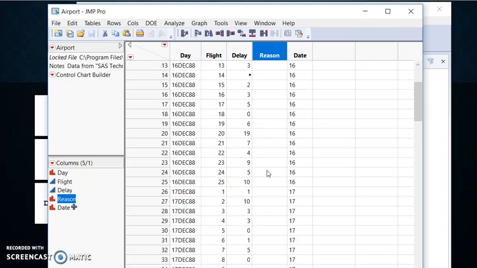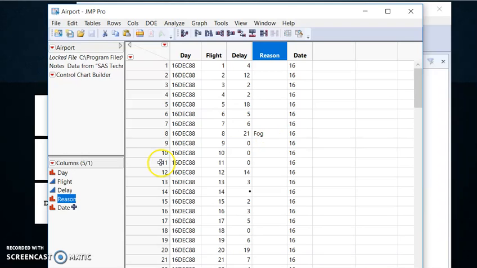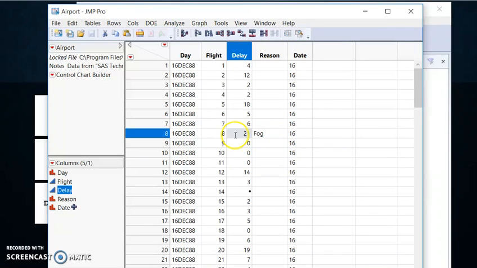And here we have some reasons for maybe a failure, or something going on that day, and our flight was delayed, or any other things.